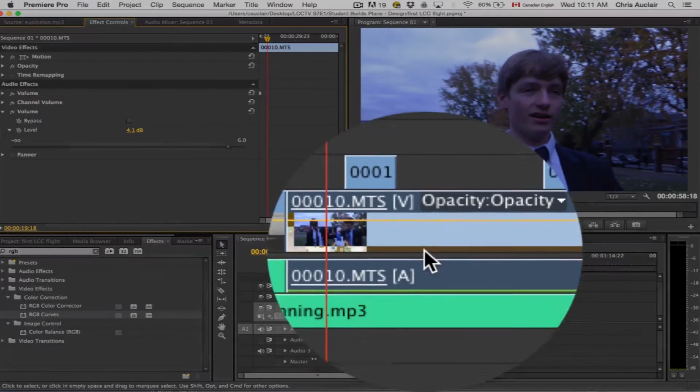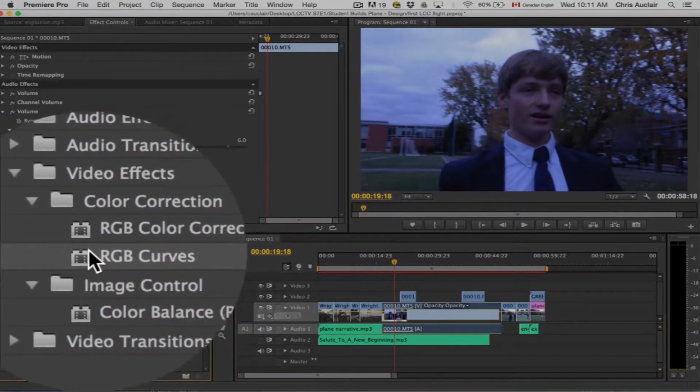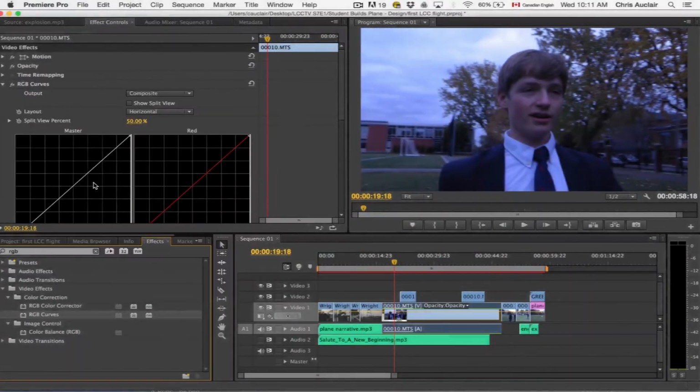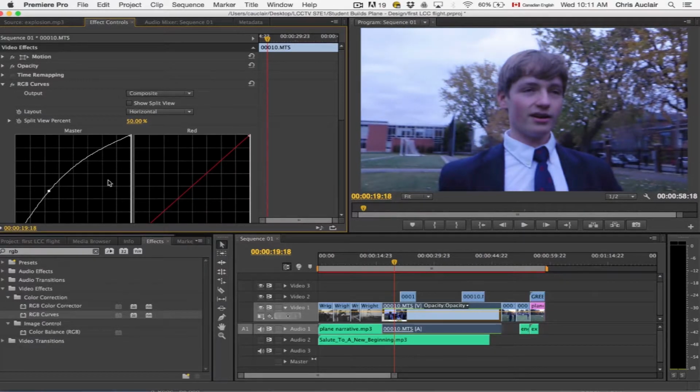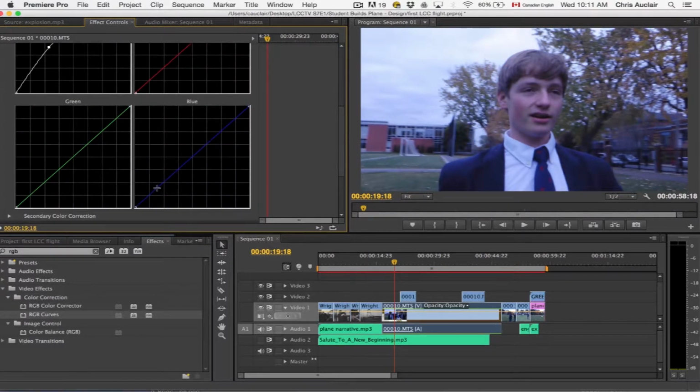Okay, so here, I click on this clip. I'm going to drop RGB Curves on it, and you can then drag the whites up to make him brighter. But also, if I reduce the blues, which is kind of like adding yellow, it takes some blue off his skin and adds a bit of red. And there we go. It looks a little more realistic.